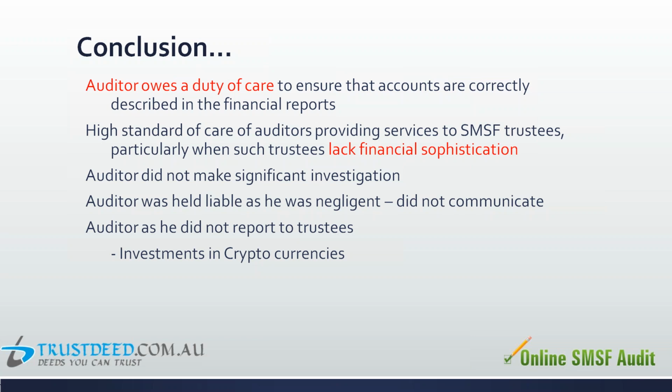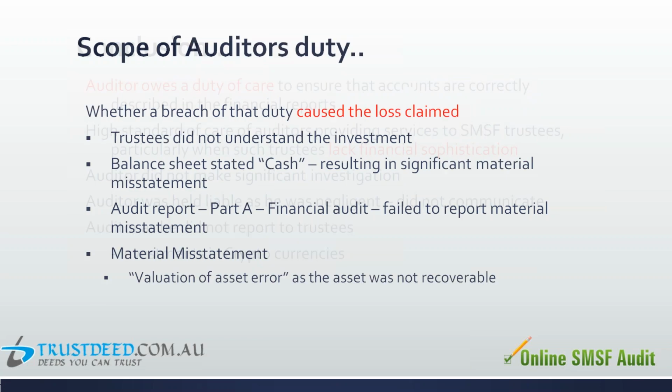Because he did not make sufficient investigation, he did not collect enough audit evidence, his audit conclusion was incorrect, and that is where there was a lack of duty, and that is where the work was negligent, and that is why there was a misrepresentation of the set of accounts, the figures in the set of accounts. Now, because an unqualified audit report was issued, the trustees believed that all was okay.